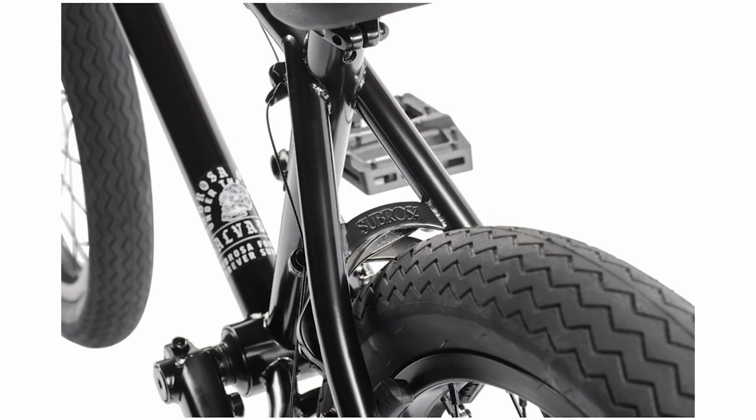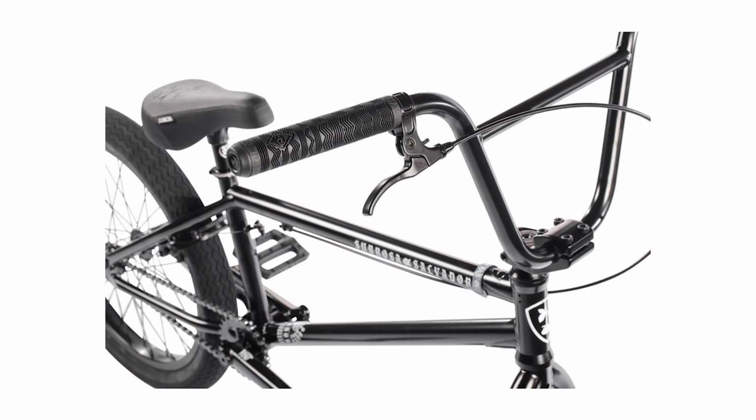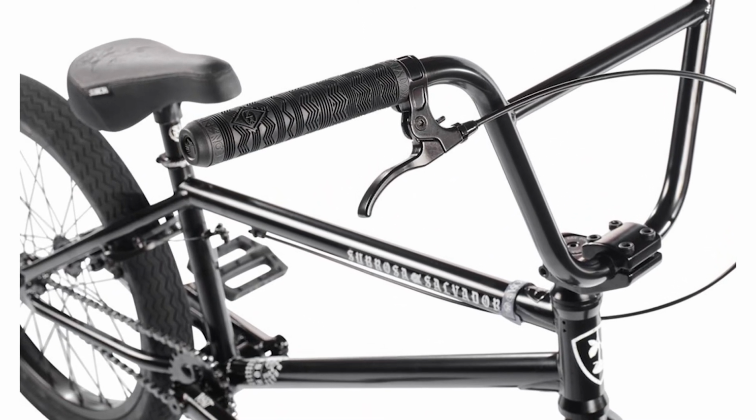Okay, so now we know all the quality, so let's talk about the quality and the weight limit. This is a weight limit that I developed myself. This is not from Subrosa. This is just from me based on the quality of the bike, because I weighed a lot. I mean, not a lot, like 180 pounds. I was 6 foot when I was 14, 15, I feel like. But I broke a lot of bikes because of that, because I had no idea what this different quality meant. Neither did my parents.